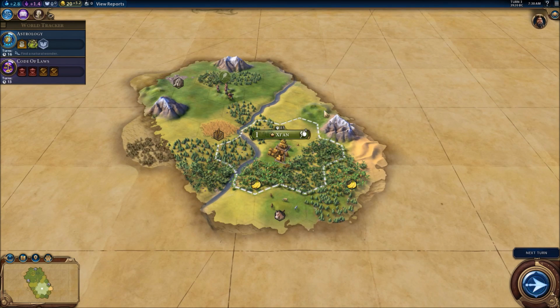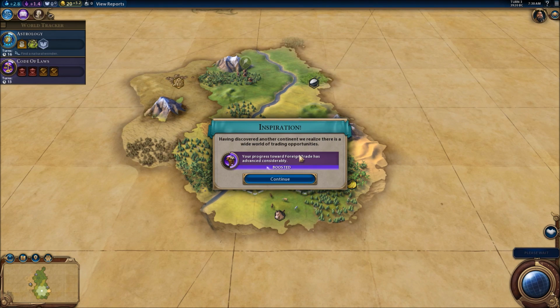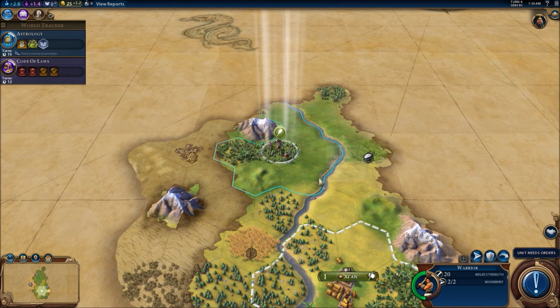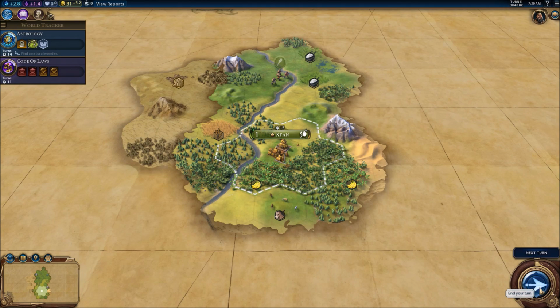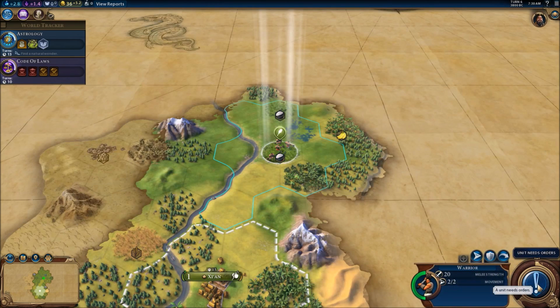We're going to hustle through a few turns here. Inspiration. We've discovered another continent. Foreign trade advance has been boosted. Okay. There's rice. Looks like it set me historically. I got banana resources. I've got horses. So I've got a lot of food resources nearby. Let's go back this way.